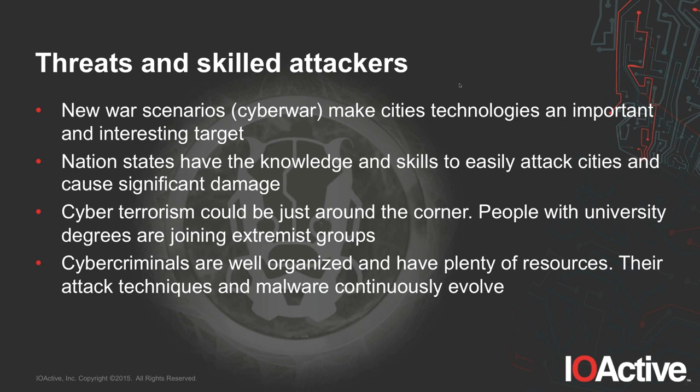For instance, the same way as you have a malware that will encrypt all your data and ask you for a ransom to give you the key so you can get back your data, they could do the same with city systems. They could do the same, for instance, with the smart grid. They could compromise the smart grid and say, okay, you want your smart grid back, pay us this amount of money in Bitcoin and we'll give you the smart grid back. This is like a movie scenario, but it's becoming possible because of the technologies that are being used that are vulnerable.